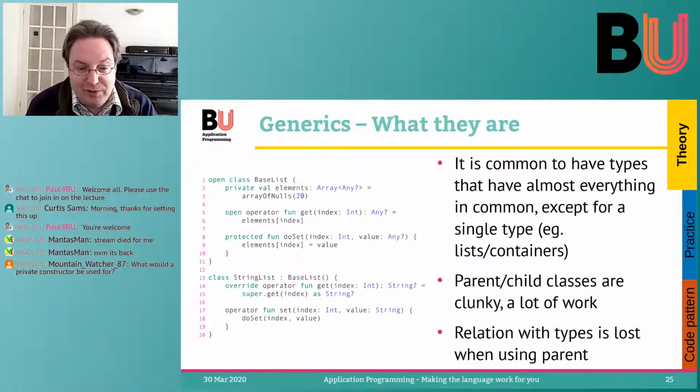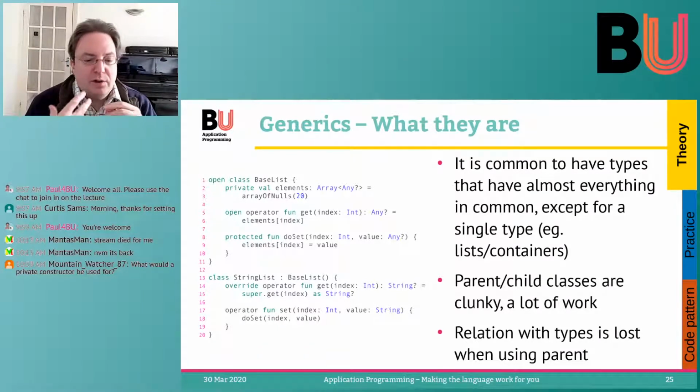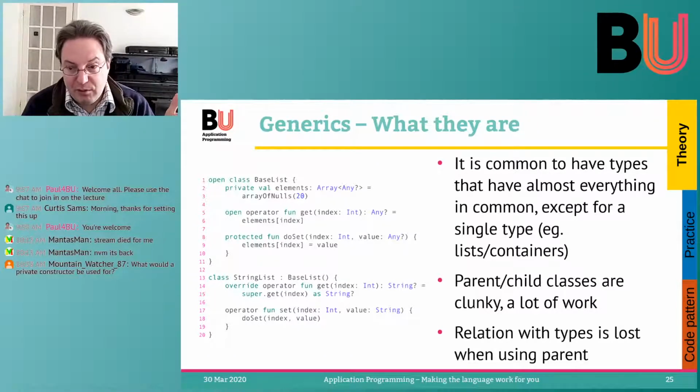In this case, we need to do the cast to the type because we have an array of nulls. We know it's not a null or an object. We know that it's a string or a nullable string because the only way to set values is through the set operator. The set operator takes strings, in this case not nullable ones, so okay, yeah, maybe it should have taken a nullable string. And then that set operator calls the doSet, and this class should be final, should not be inheritable. So this is the way it works.